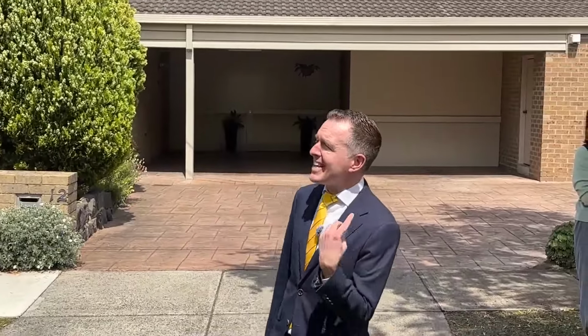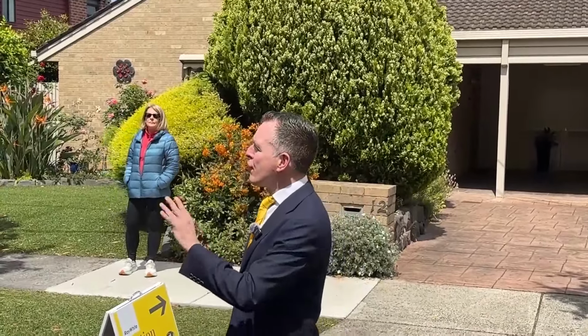You've got the sauna in there, the lovely spa bath, and of course probably the centerpiece of the home is that courtyarded space right in the middle of the home. Lovely, lovely space. You can see most of the home from that area. Great for entertaining, reminiscent of properties that you'd find in Europe where they centerpiece the house around that beautiful courtyard in the middle. And they've done a fantastic job, I think you'll agree, with the landscaping and the garden that surrounds it, really capping off a gorgeous family home for someone to move straight into.